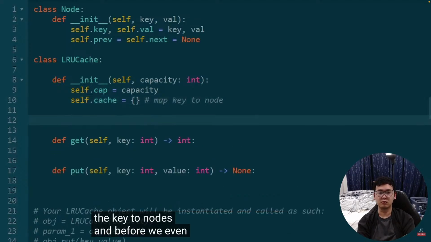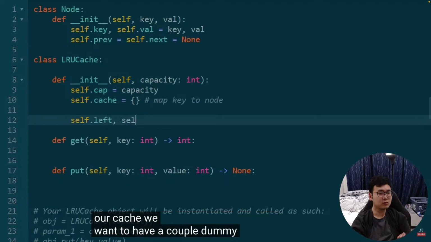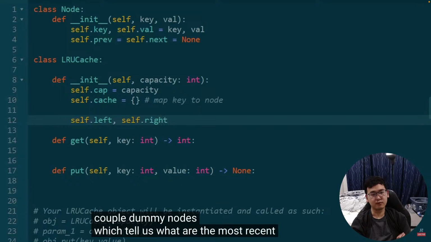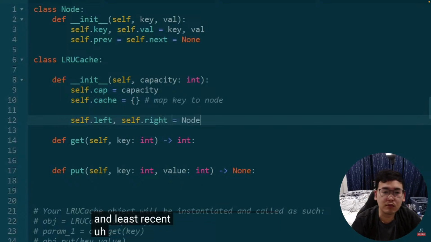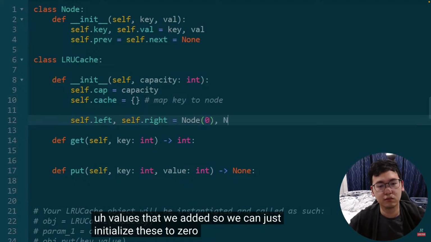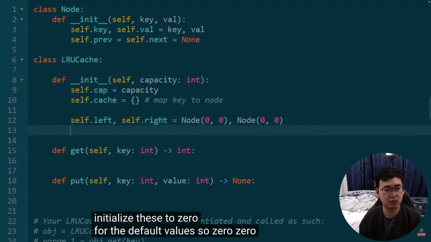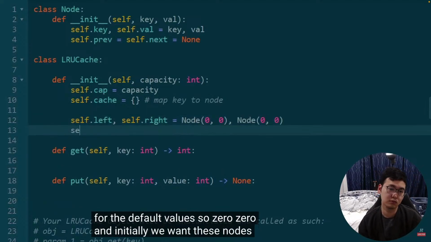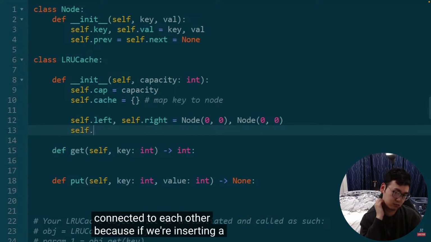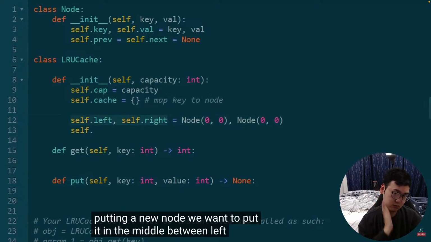Before we even have any values in our cache, we want to have a couple dummy nodes, which tell us what are the most recent and least recent values that we added. So we can just initialize these to 0 for the default values, so 0, 0. And initially we want these nodes to be connected to each other, because if we're putting a new node, we want to put it in the middle between left and right.